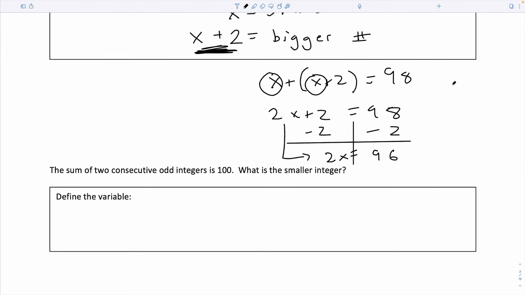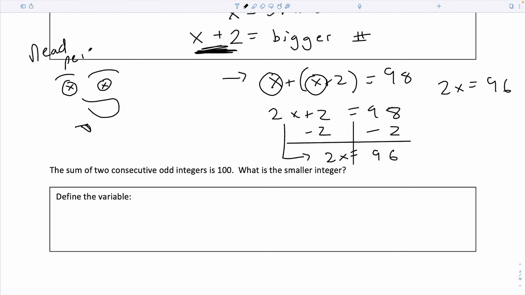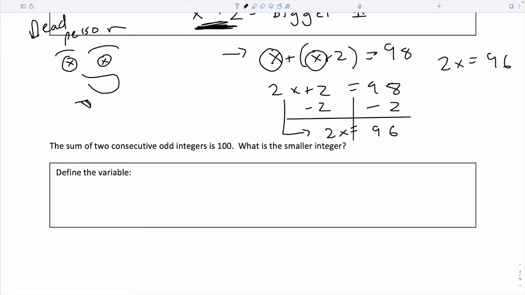Avery. Oh. Or it looks like a dead person. Dead? Alright, this is terrible. Dead? Dead. Okay, stop. Stop, Mr. MacD. Stop! Okay, 2x equals 96. How dare you, Avery?